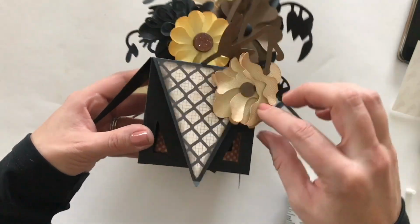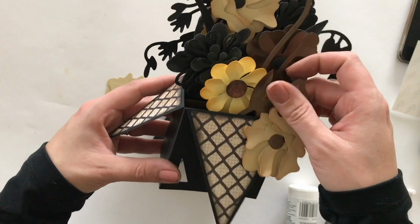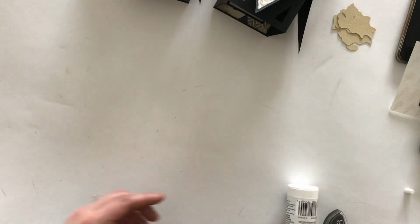Just like this. So I really just glued it onto the flap and I left this part loose, which you could do, or you could affix that too. It's up to you. But I think you get the idea. That one had a lot more pieces, so that took a little longer.